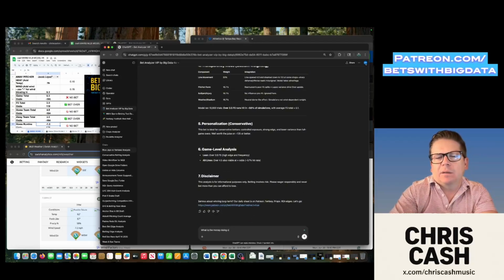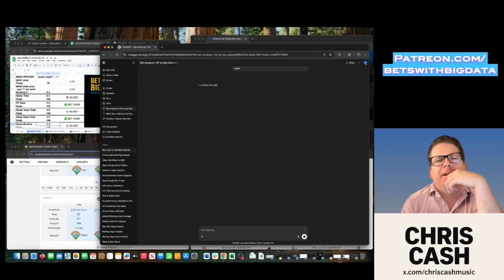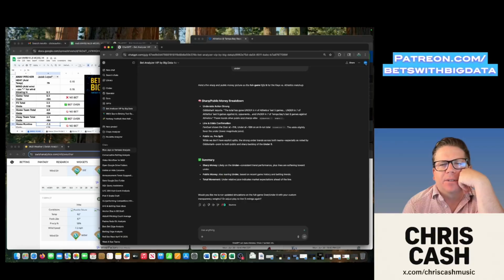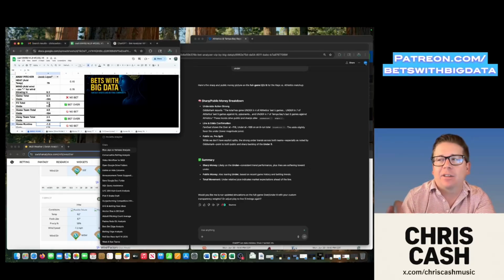What is the money doing on the Rays Athletics game or the over under? And I just want to see if there's something coming in here that's off. Because if we have an under and the money's doing something strange, I'm not going to touch it. Handle shows over. So it looks like there's a strong under trend. And everybody likes the under. So because of that, this is another bet I'm staying off of. I'm just not going to touch this one. And we're going to keep looking for the bets.